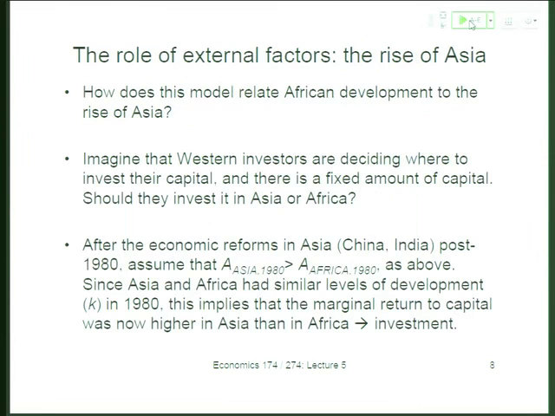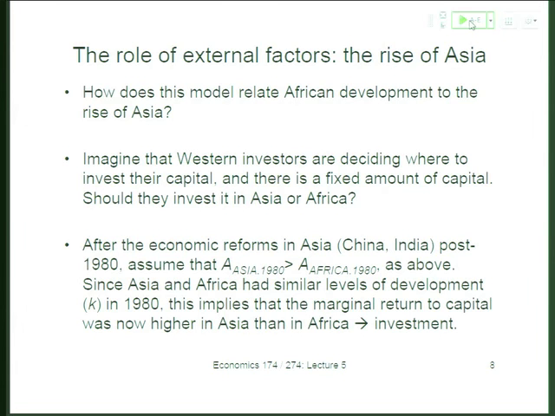Imagine a world in which there is this floating pool of international capital that's just looking for high returns. It's just looking to invest in places that, in this model, have high A's, so they can go and make a big return. Think back to the early 1980s. Income levels are very similar in, say, China and sub-Saharan Africa on average. We discussed last time how as you get richer, every additional unit of capital is less productive. But both of these are very poor regions. Capital should have a big return as long as A is sufficiently high.